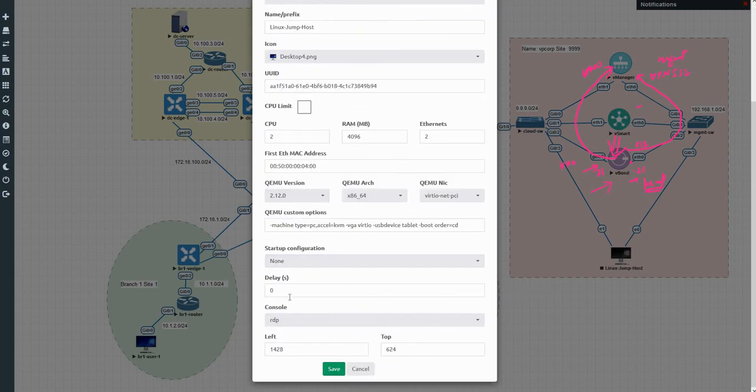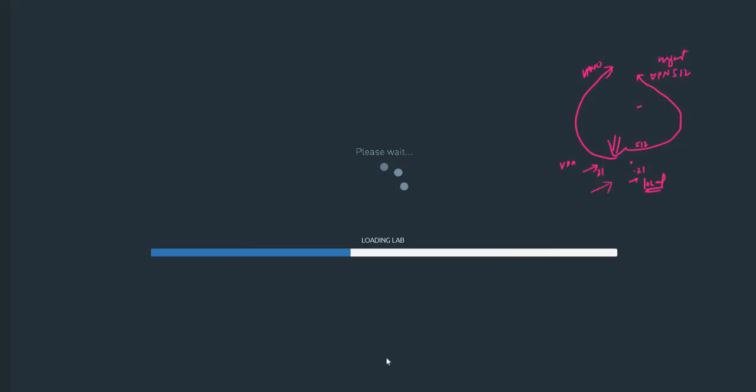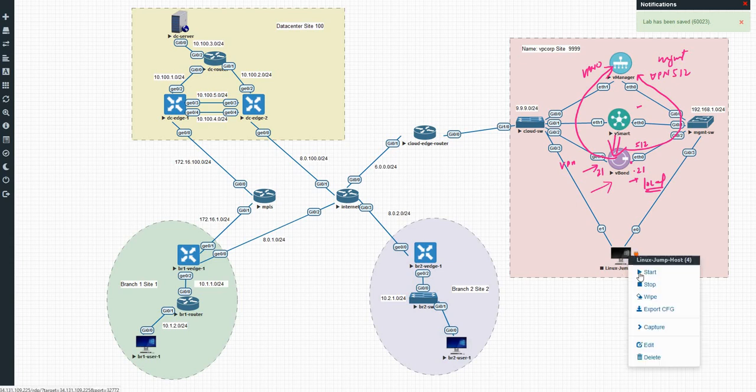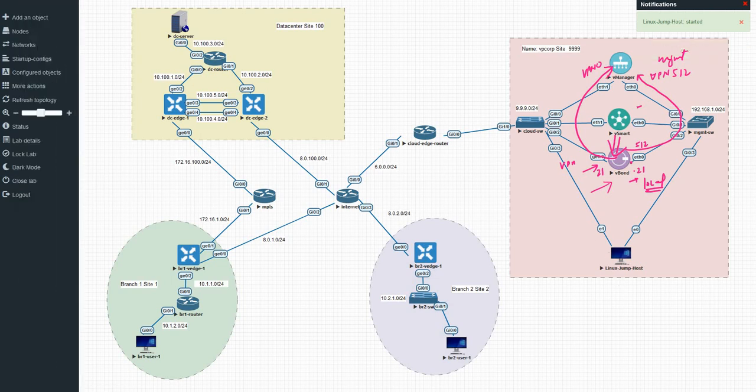And what you need to do is change this console. By default it is VNC. You need to change it to RDP, right? But if you install the topology which I give to you, it is going to be RDP. So no worries. Let's save this. Let's switch this on once again. And I need to clean this board first.